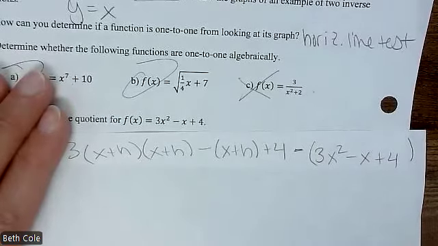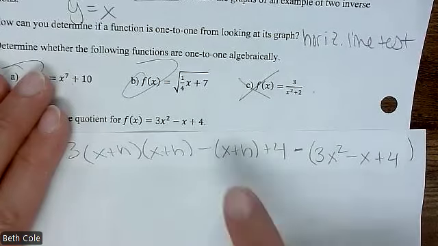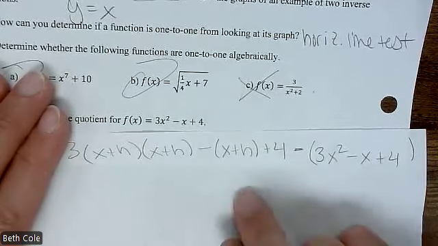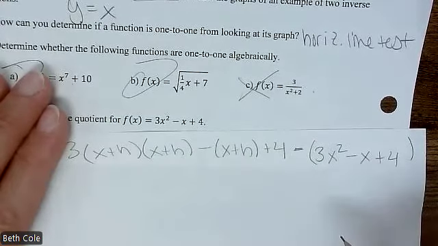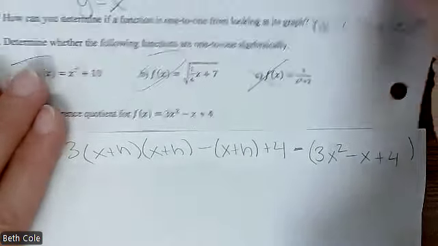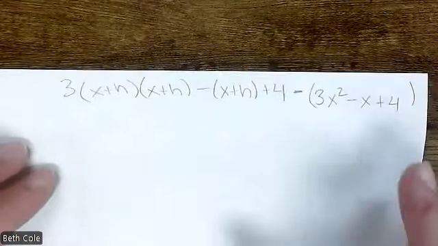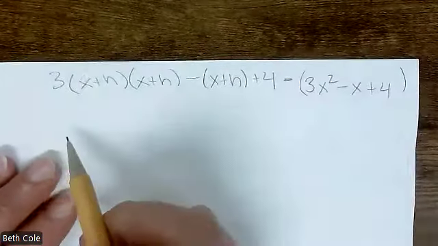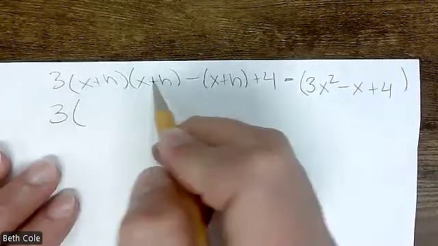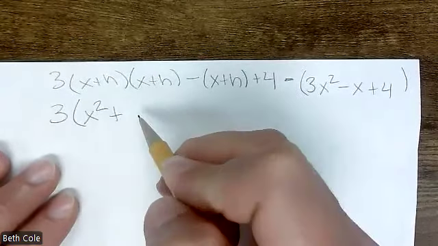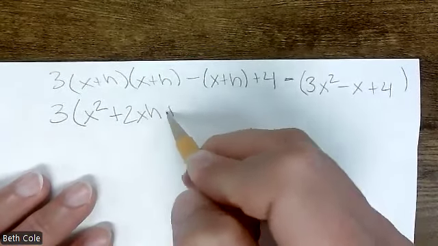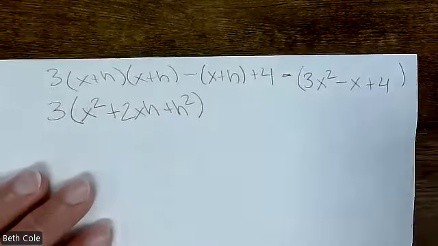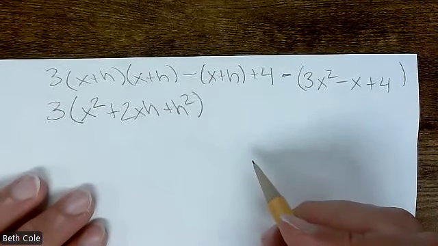Now hold on a second, because that is the most common thing people skip. You will catch it because nothing will cancel. Do you know what I'm saying? These are very user friendly because stuff will cancel. Okay. Now the whole thing should be over what? 8. But I'm fine with you not writing that. Just bring it in on the step where we need it. All right, so 3, we're going to distribute all of this. It'll be x squared plus what? 2xh plus h squared.